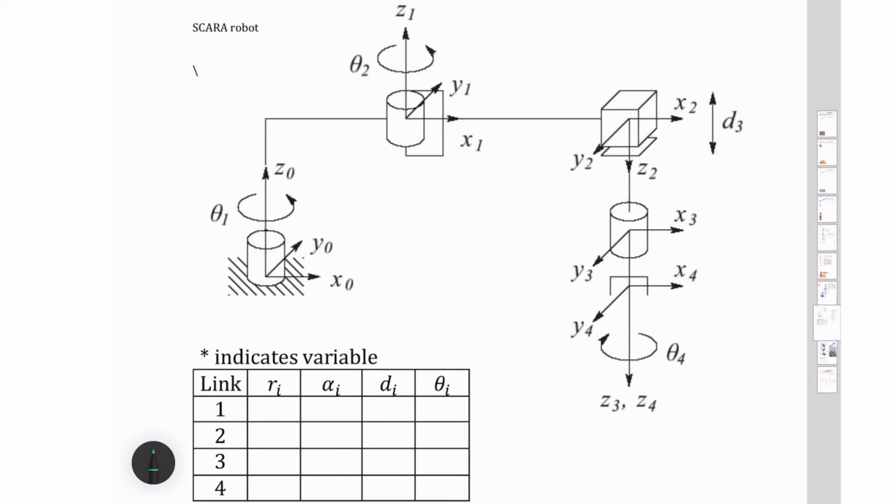so all we have to do is draw in here some of the distances. So this distance that we're moving over here, this is along the x1 from the z0 to the z1. That's going to be my r1, whereas this distance right here, that's the distance that I've moved along my z0 axis. So that is going to be d1. If I dropped this value down here, this angle here is theta 1 star, because it can change. And then this angle from x1 to x2, that's going to be my theta 2. This distance that we go from the z1 axis to the z2 axis, that's r2. And then this distance that I extend downwards, we can call this distance d3 here.